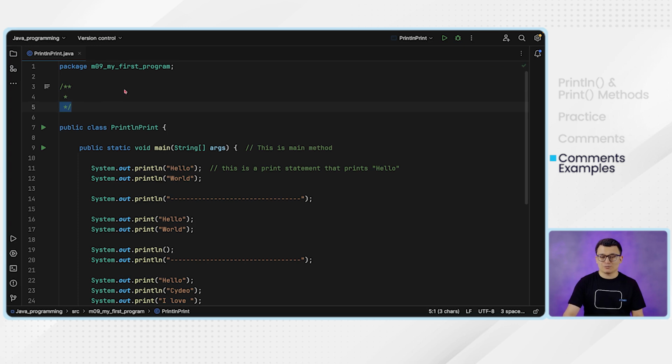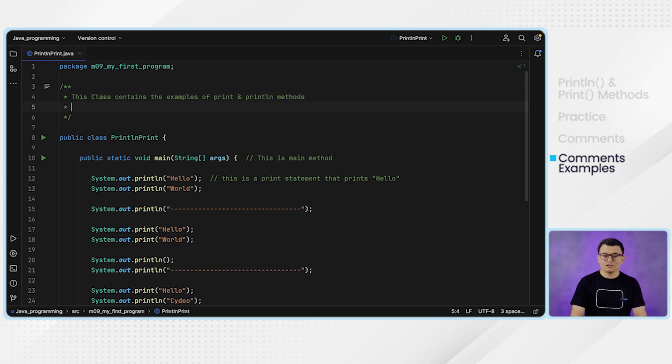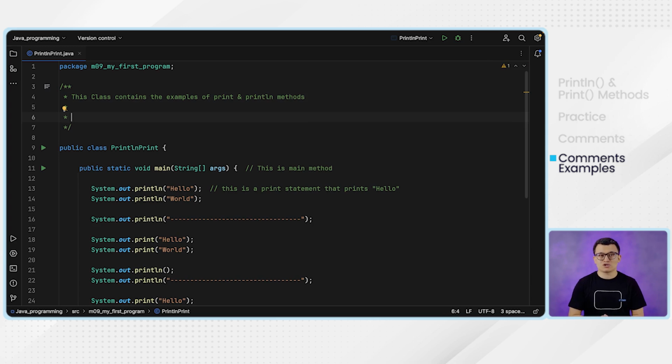And here in this documentation comment, I can write the text that is needed. For example, this class contains the examples of print and println methods.